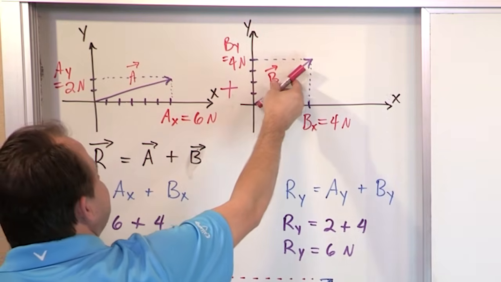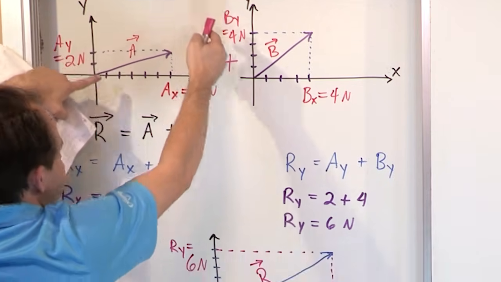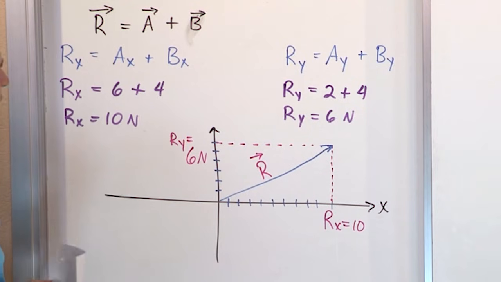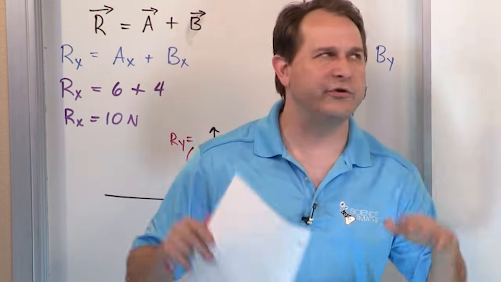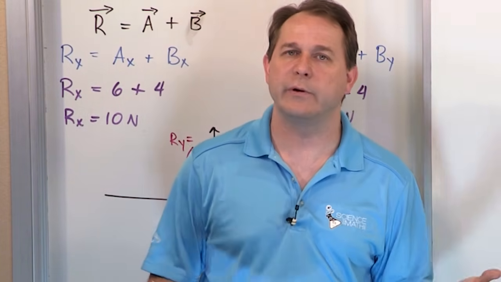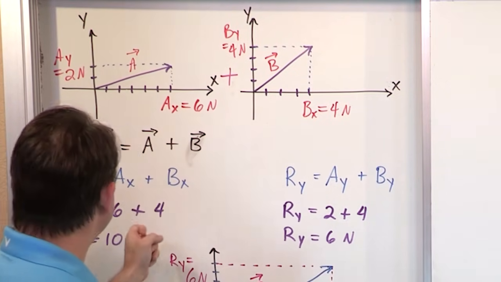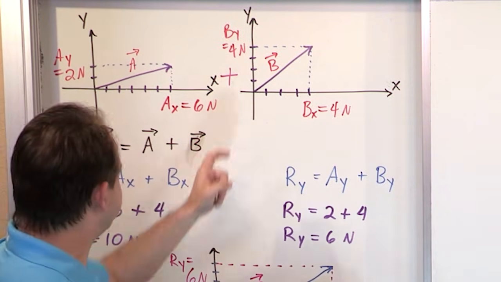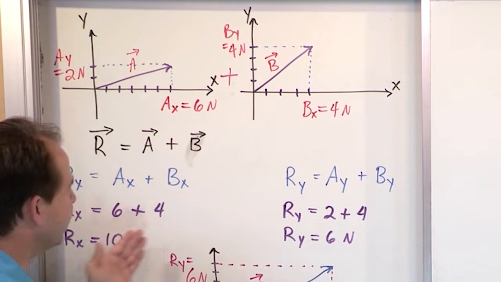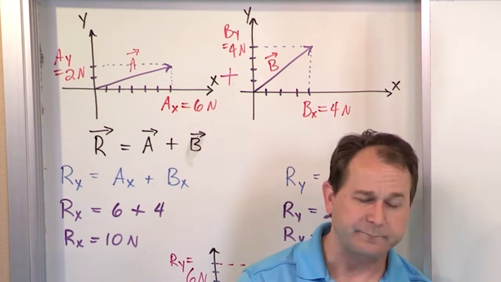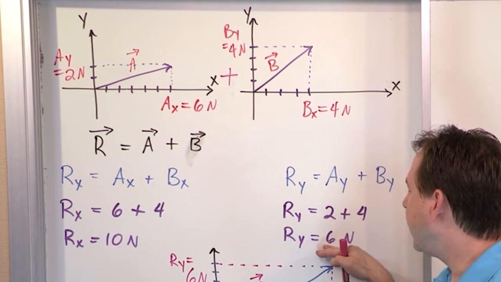And then mentally, if you take this guy and do the vector addition graphically, we already said that the vector should be something like this. If you can mentally come down and look at that, that's exactly what we've drawn. So this resultant is exactly what you would get by the graphical method, but you don't have to draw any arrows. We're doing a lot of arrows here just to show you what it means, but really, you don't have to have any of these arrows. All I have to do is say x component plus x component, that's the x component of the answer. Y component plus y component, that's the y component of the answer. Once I have the components of the resultant, that's all I need to express the resultant as a vector. Now, I can say the x component is this and the y component is this of the resultant.